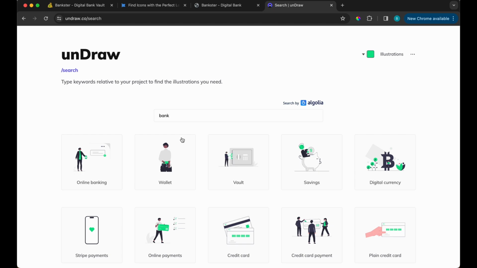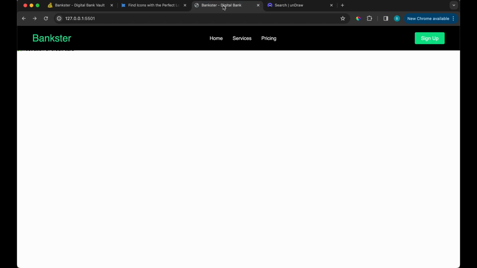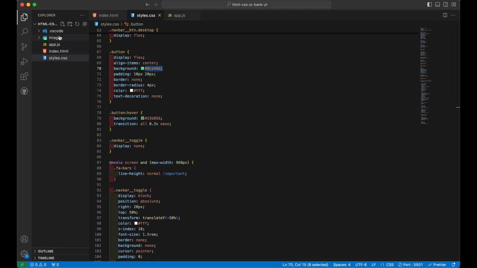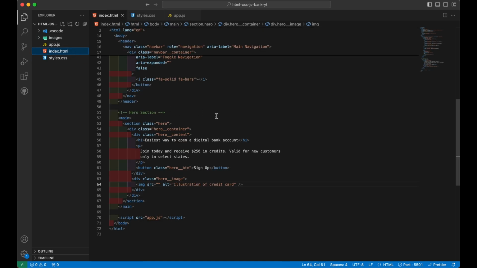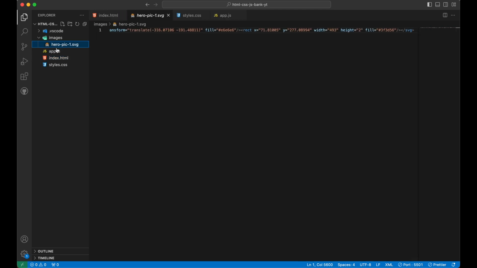But basically download that. And then when we go back to our site, you just drag this into your image folder, and that's the setup. So I'm gonna go ahead and find the file. I already have it downloaded, so I'm just gonna import this real quick. So I actually have it here. I'm using the SVG format, and I just named this hero-pic-1.